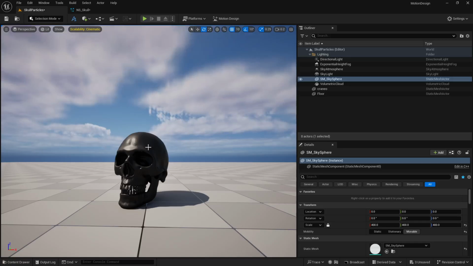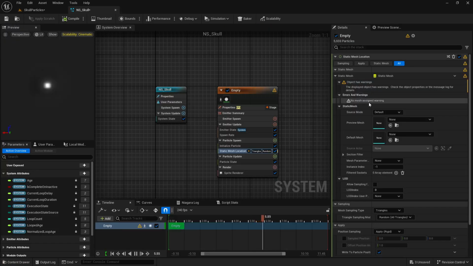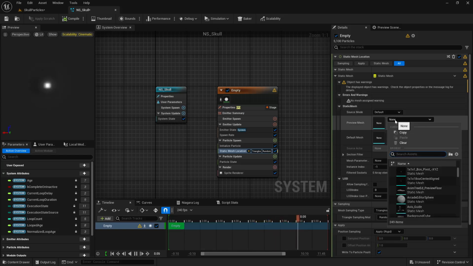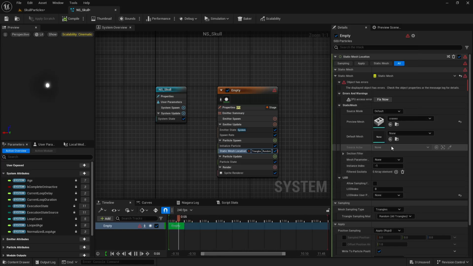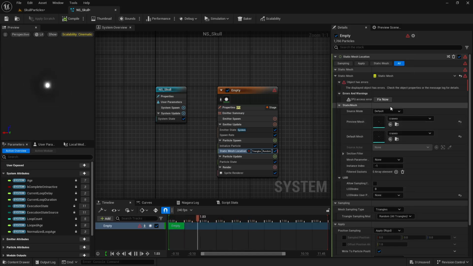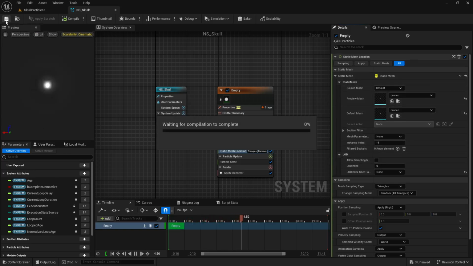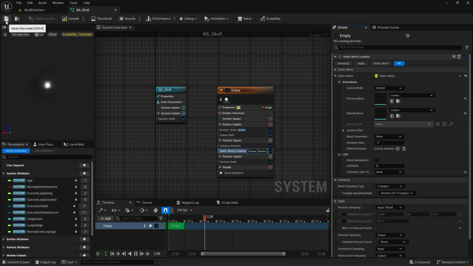So let's go to skull particles here. You can see it's named Cranio. Okay, so we need to search here for Cranio, or you can just select and apply it as well. Okay, here it is Cranio and here as well Cranio. And you can see we are getting this error here. Just click on fix now and you can see our error is fixed. Let's save it here. And now you can see it is going to update it on our skull there.